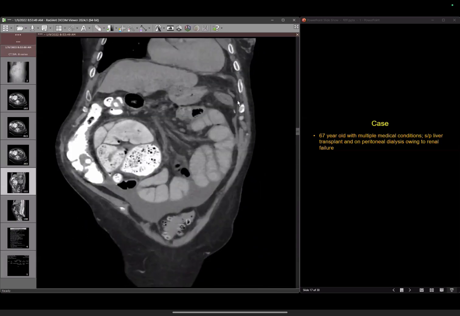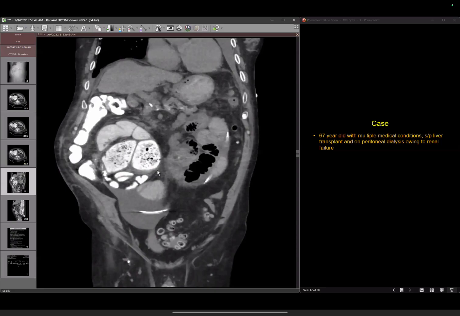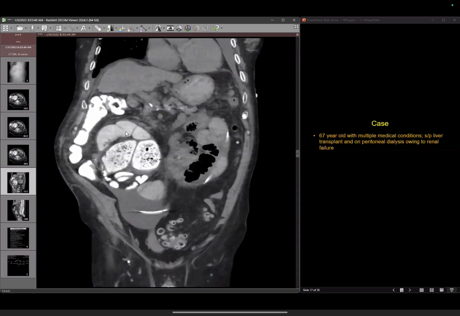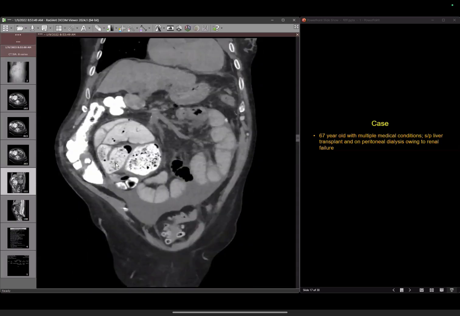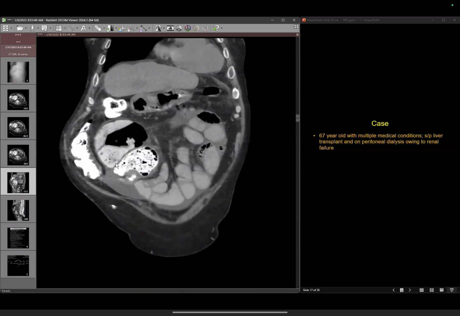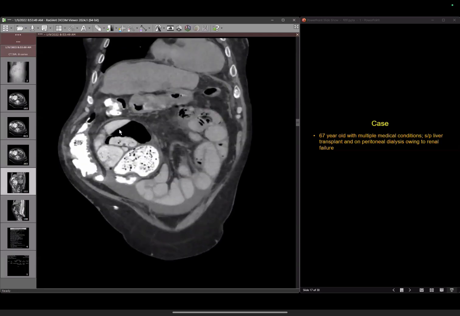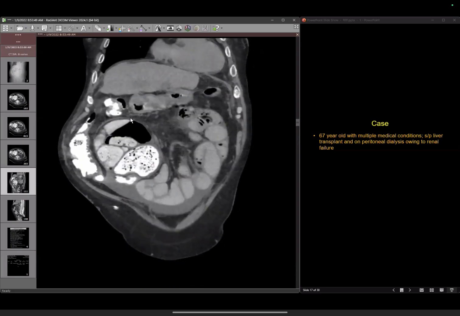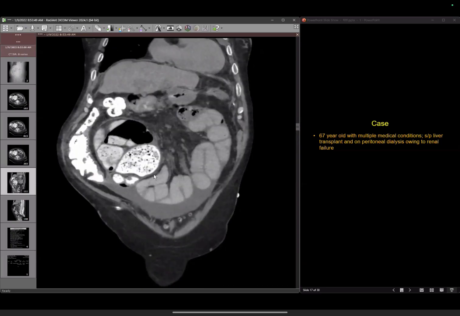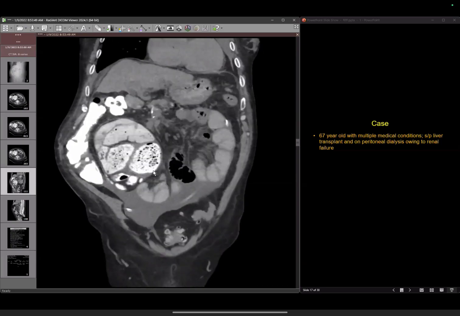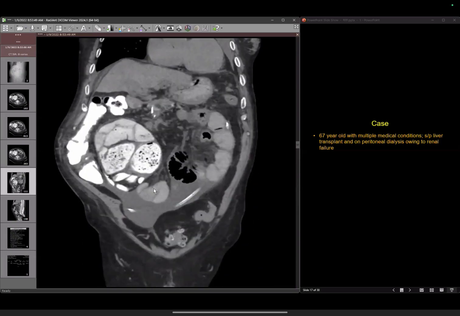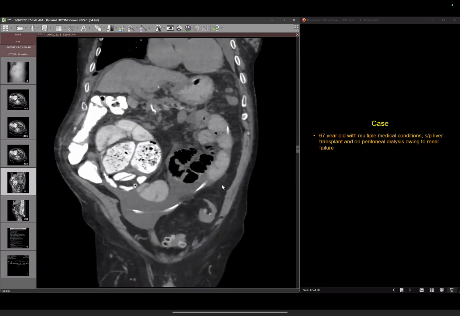Now, as you rightly pointed out, there is a lot of stranding which would be expected. What do you think about this bowel loop right here? So some of the bowel loops are focally encased by a membrane around these bowel loops, forming a cocoon type thing. Right. So what is the diagnosis? Encapsulating peritoneal sclerosis.